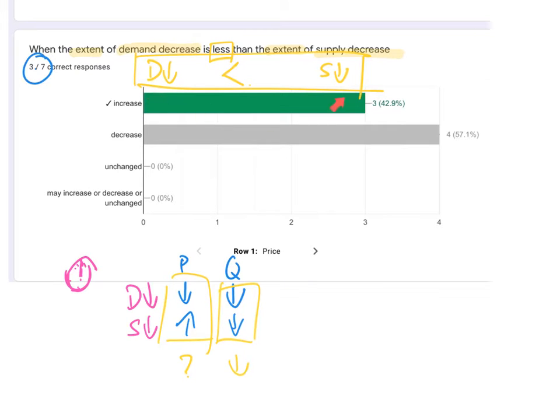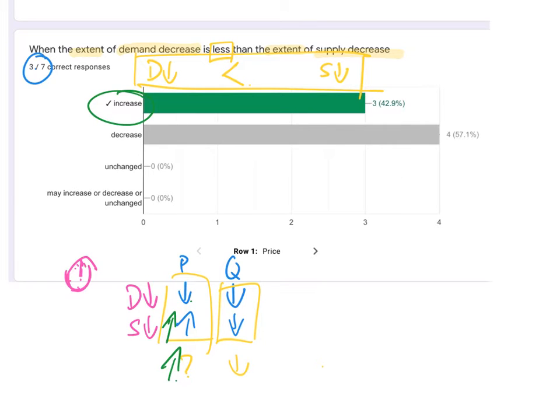So who is the winner? The winner is supply. Supply decrease. So in our analysis, the supply decrease is the winner. So in price, that is double. The power is double arrows. So now the up arrows are more than the down arrows. So the final result is up in this scenario. Okay, so increase is the answer for price.